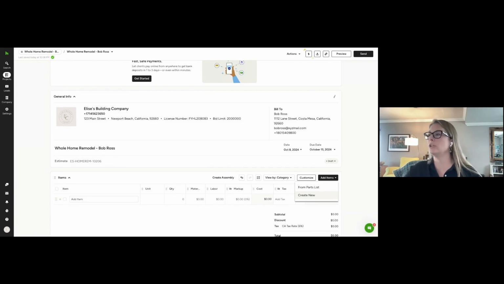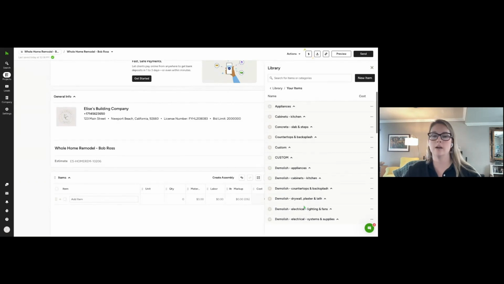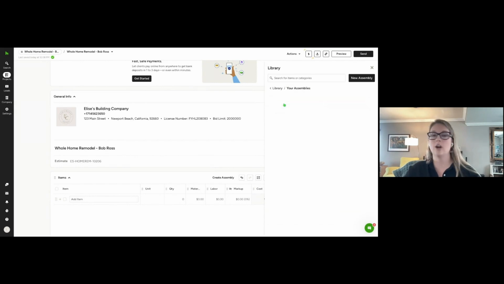Maybe it's something completely new. So let's look at from parts list. You have your items here, which are the items that come built in the US Build software that you sign up for. We go back. We're going to talk about assemblies briefly as well, but you have any assemblies that you've created. If you're on our Pro SKU or above, you can save your assemblies in the parts and categories library, as well as use them in takeoff. So we're going to talk about takeoffs today as well.